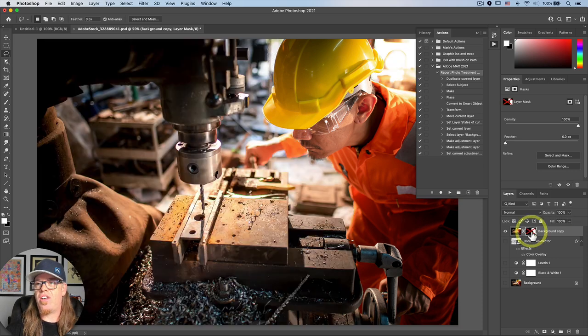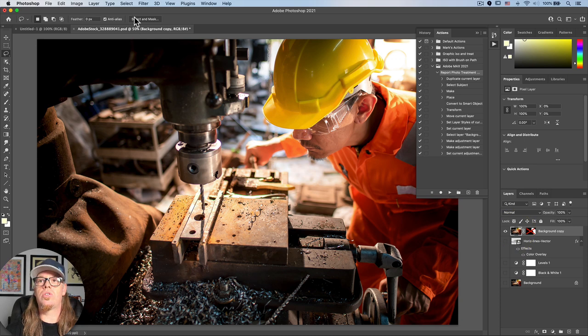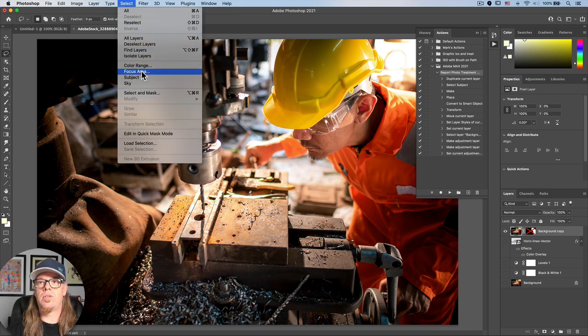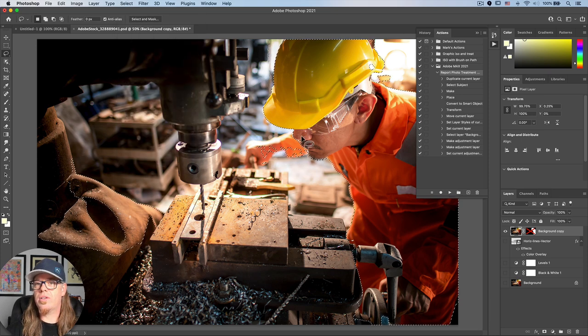And then what I need to do is figure out what's going on with the rest of his arm here. So we'll choose to select subject again. Looks like it's trying to find things based on that similar hue, but I'm going to use the object selection tool. I'm going to go in here and hold Shift. I'm going to go around this arm and see if I can get it to add this to the selection. Don't fail me now, Adobe Sensei. There you go. So it's added that arm.